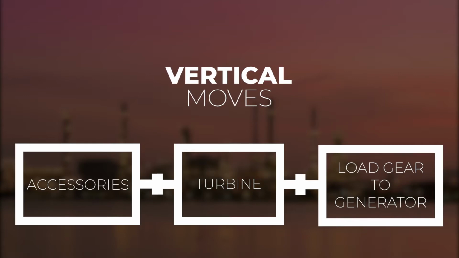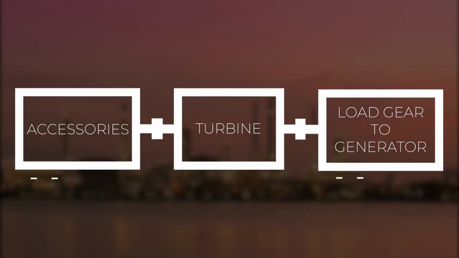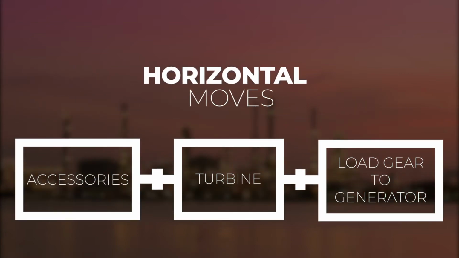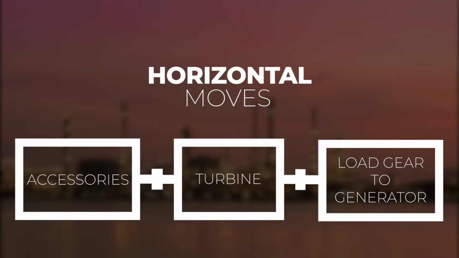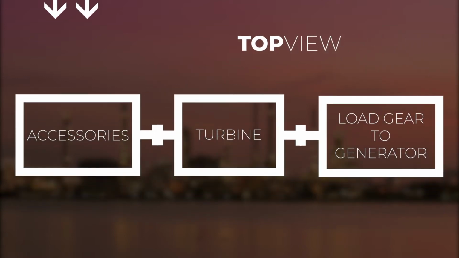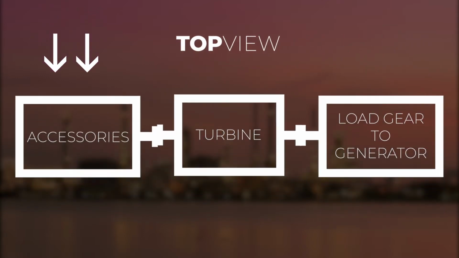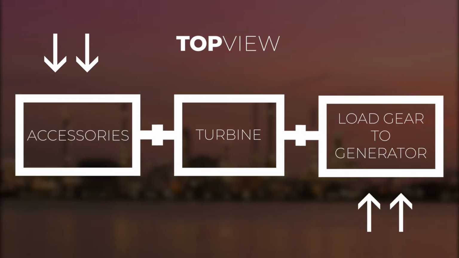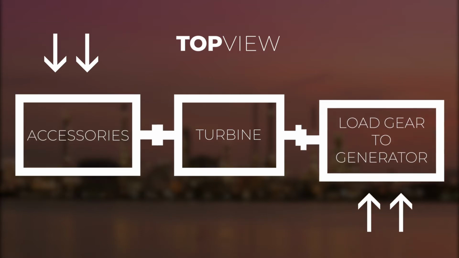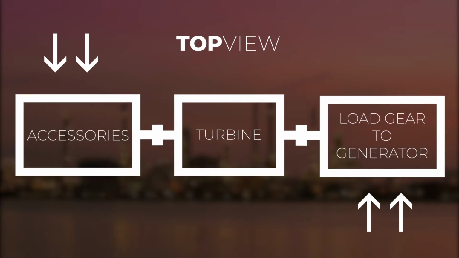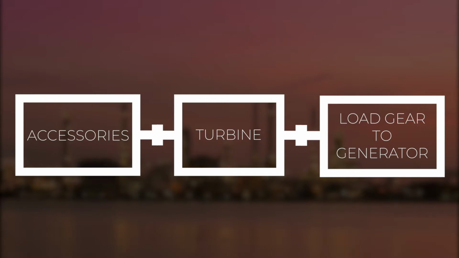We make the vertical moves by adding or removing shims to either side of all 3 of the skids. After making the vertical adjustments, we make the horizontal moves. We do this by jacking over the skids to the left or the right to get them to the optimal alignment position. After completing all the moves, we're done with aligning the skids.